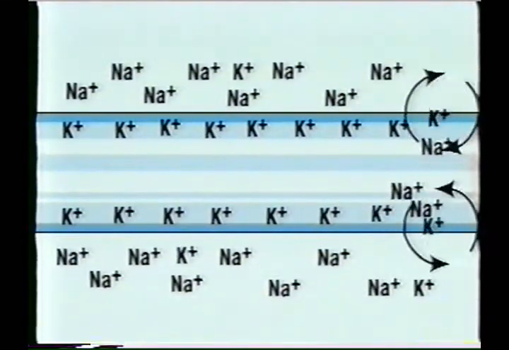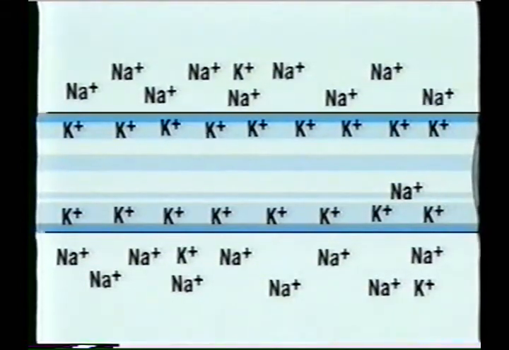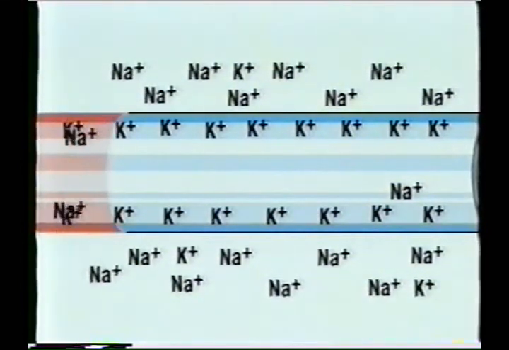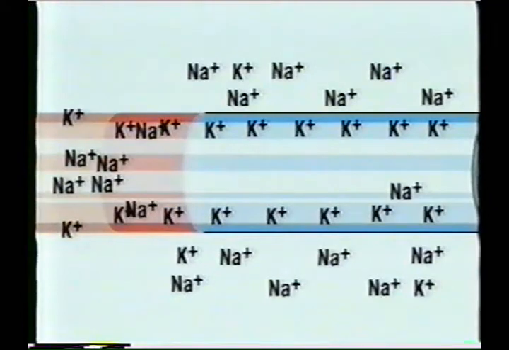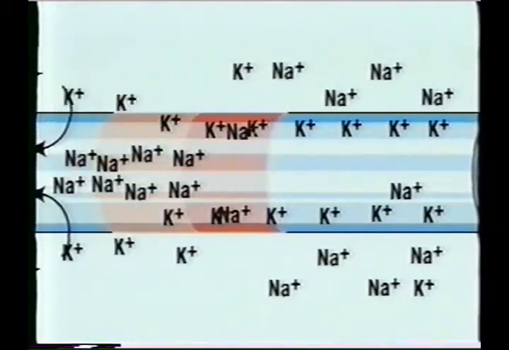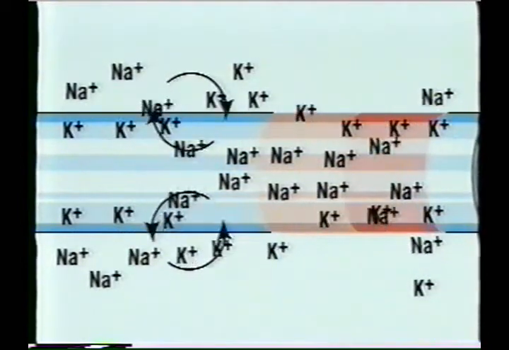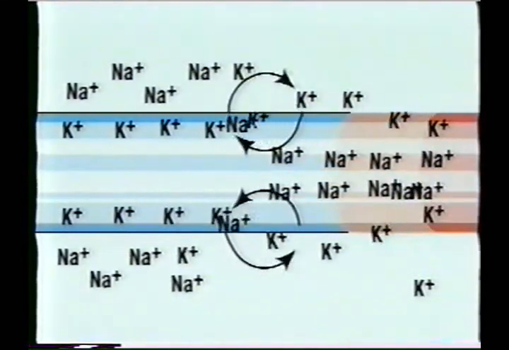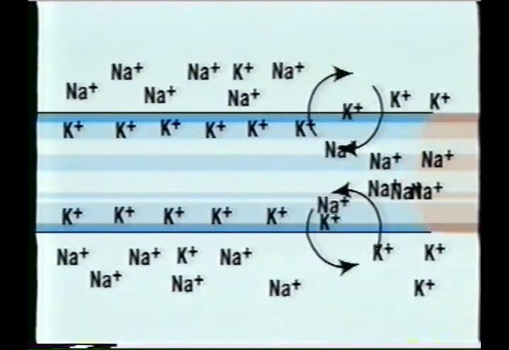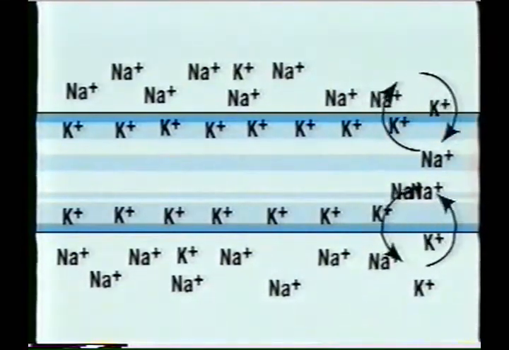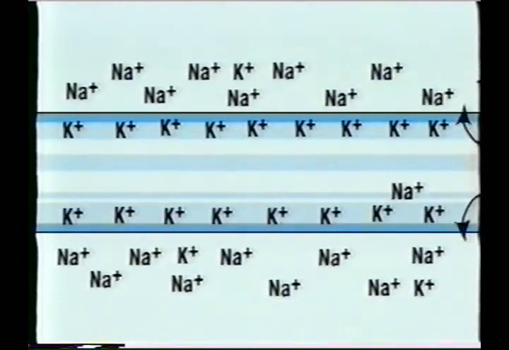Once begun, an action potential propagates itself and travels along the nerve axon. Any change in the relative distribution of sodium and potassium ions that may occur during this process is counteracted by active transport, which moves sodium ions out of the cell and potassium ions in.